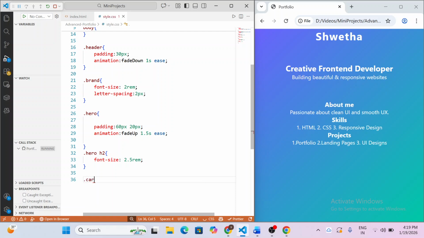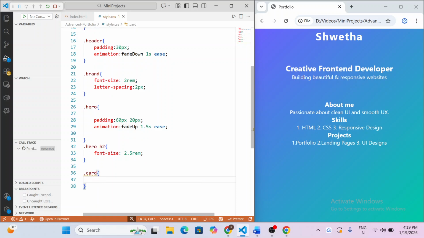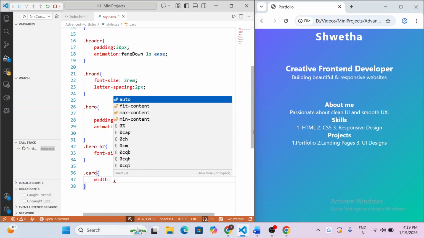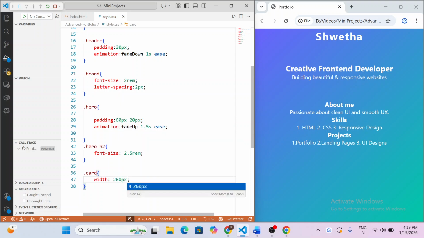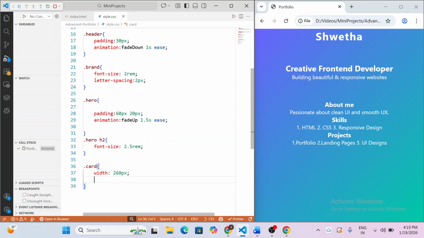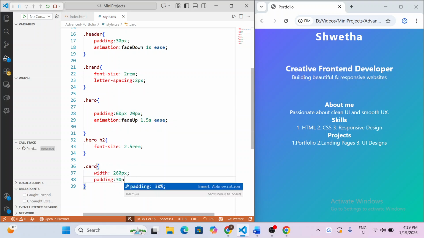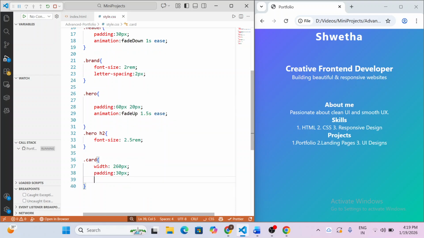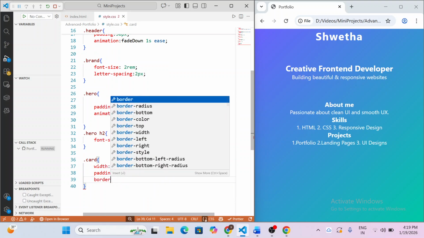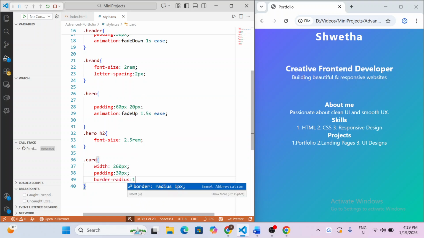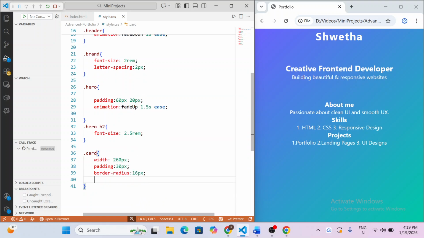Then I'm going to add the card. I'm going to define card width as 260 px, and padding 30 px. Okay, next border radius 16 px.